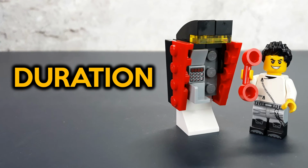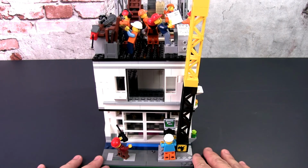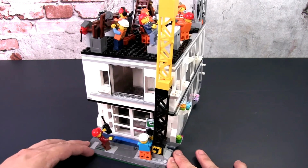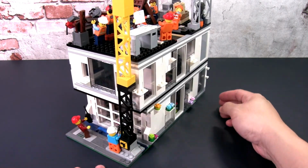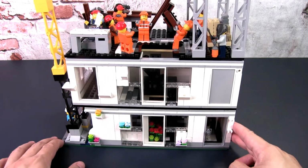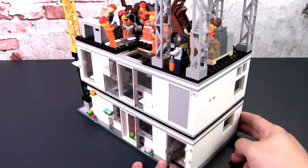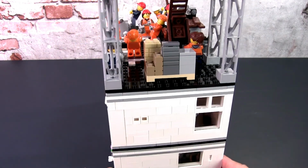Duration. That's the length of your video. You might be wondering, what is the ideal length of a YouTube video? Again, there's no right answer for this. Some research has shown that videos between 2 to 5 minutes are the ideal length for a YouTube video. But honestly, it all depends on what value you're providing in your video. If you are providing good quality, high value that people want to watch, the duration doesn't really matter.